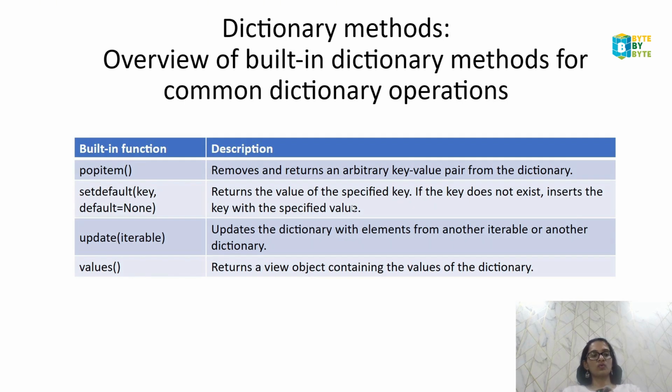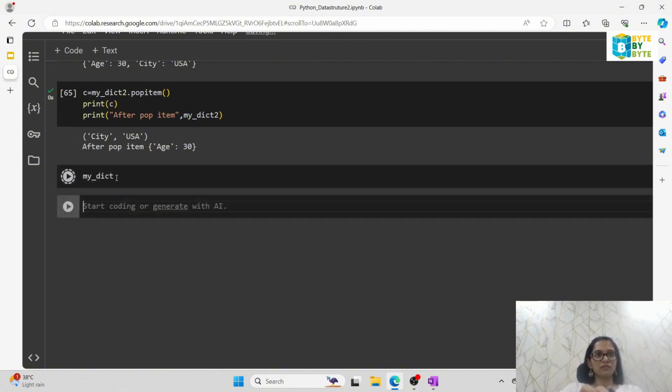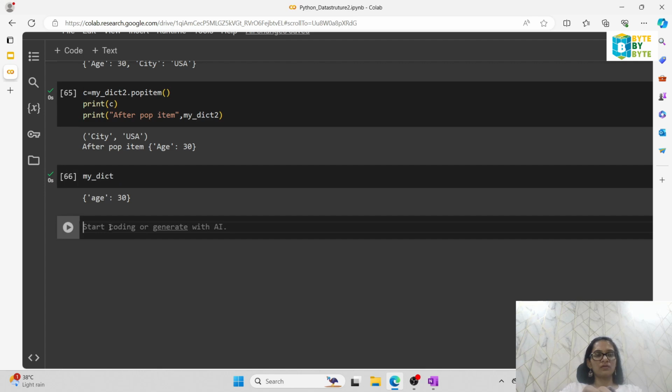So I will say now, this is your dictionary. So this is my dictionary. Now I want my DICT dot setdefault.